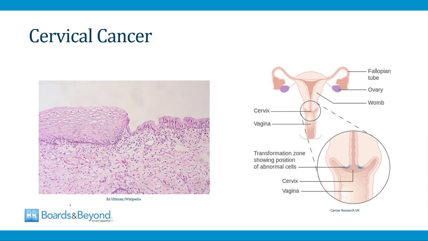Just to make this very clear, on the left side of the screen is a histology image of the squamocolumnar junction. This is squamous epithelium of the ectocervix here, and this is columnar epithelium of the endocervix here, and this would be the junction right here. And if you look at this drawing on the right side of the screen, the cervical canal in here has columnar epithelium. The outer surface of the cervix here has squamous cell epithelium, and this is the transformation zone, this blue area here, where the junction moves outward and inward over the course of a woman's lifetime.